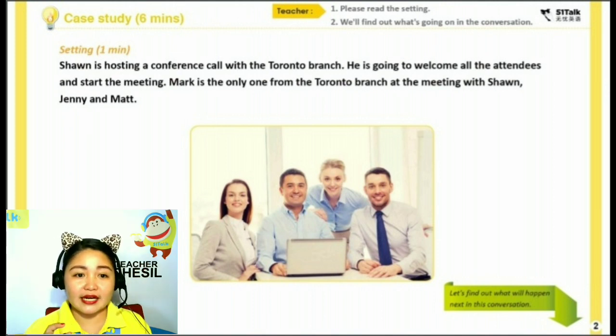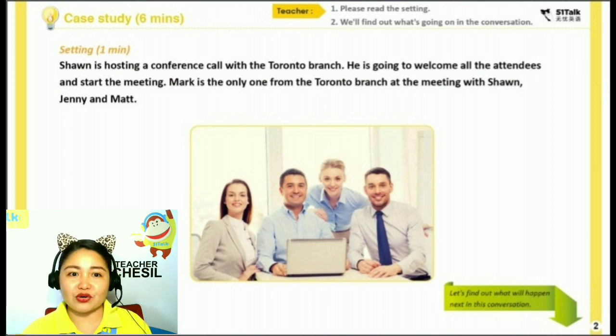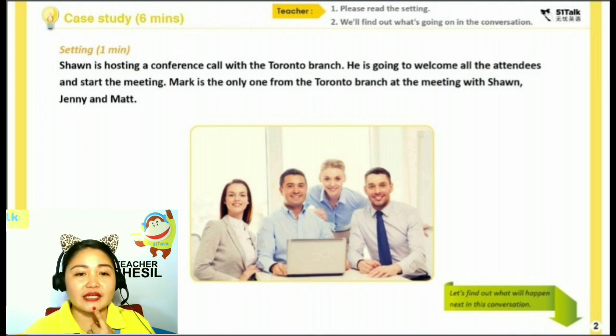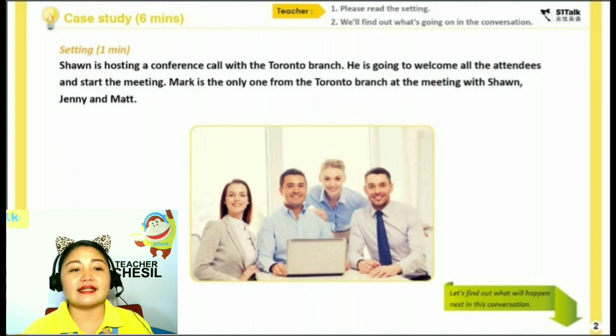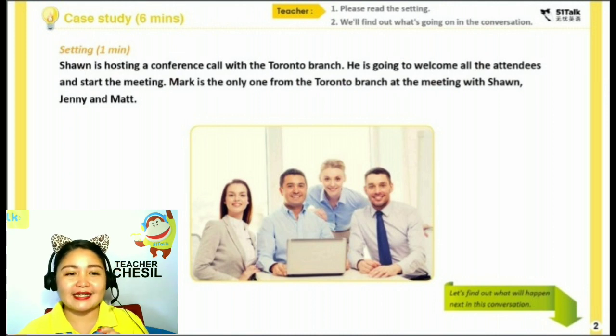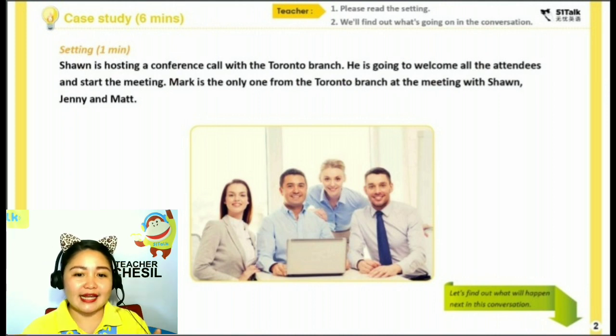But of course, kailangan mong tutukan yung pagbasa niya. And then, if meron siyang mga corrections, you need to be mindful of that. Pwede mo i-take down or you can put a little dot in that part so that remember mo kung ano yung i-correct mo sa kanya pagkatapos niyang basahin. Okay? Like for example, this one, ipabasa mo sa kanya and then after reading that, sometimes may mga names sa company.